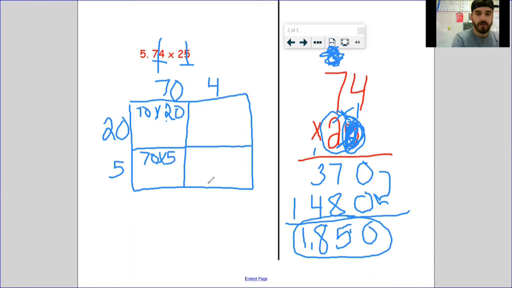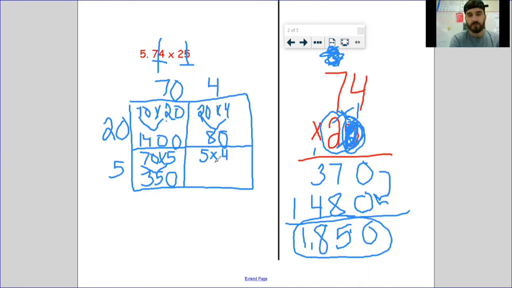In this box up in the top right, I would do 20 times 4 because if the 20 is traveling across, 4 is traveling down. And then in this box here, I would just do 5 times 4. Again, since they end in 0, it's a little bit easier, and I've only got to worry about the basic fact. So in the top left, instead of 70 times 20, I'm really only doing 7 times 2, and that gives me 14. And then I just put the 2 zeros that I ignored. Boom, boom. Same thing down here, 70 times 5. Really, I'm just doing 7 times 5. That gives me 35, plus that 1 0. Top right, I'm doing 2 times 4, which is 8, plus that 1 0. And then down below, 5 times 4 is just 5 times 4.